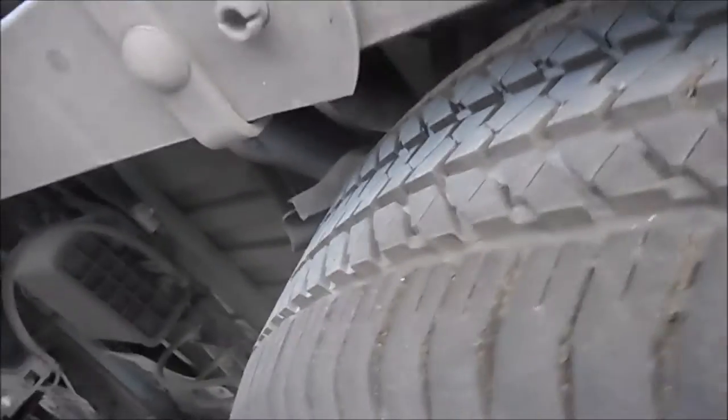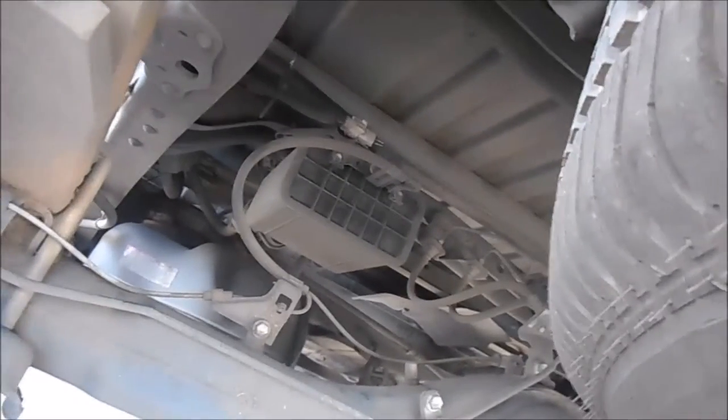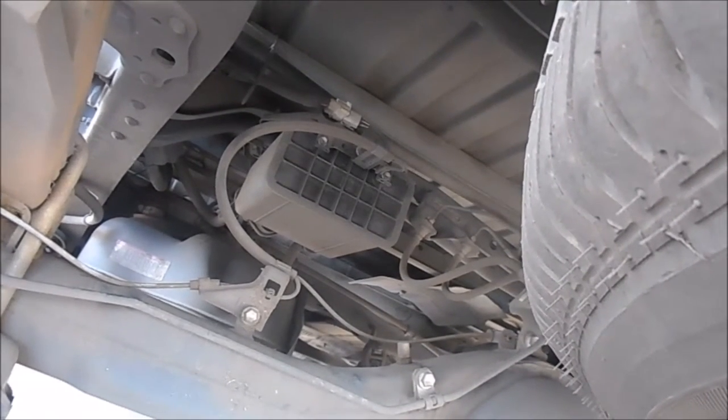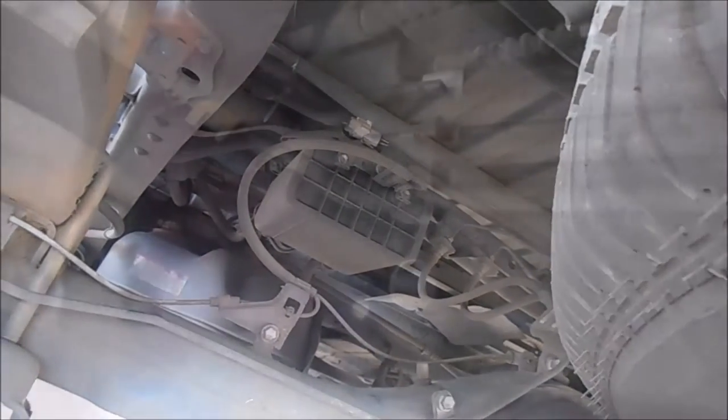On the Toyotas the frame rail has a channel in which you can run that cable along the inside of. Not all of them are the same — Fords tend to use a sealed box-style frame, and Chevy uses a method similar to the Toyotas with angle frames. You can see the cable where I ran it along the inside of the frame rail. There's not a whole lot of need for zip ties or anything because it just lays inside that frame rail real nice and clean.